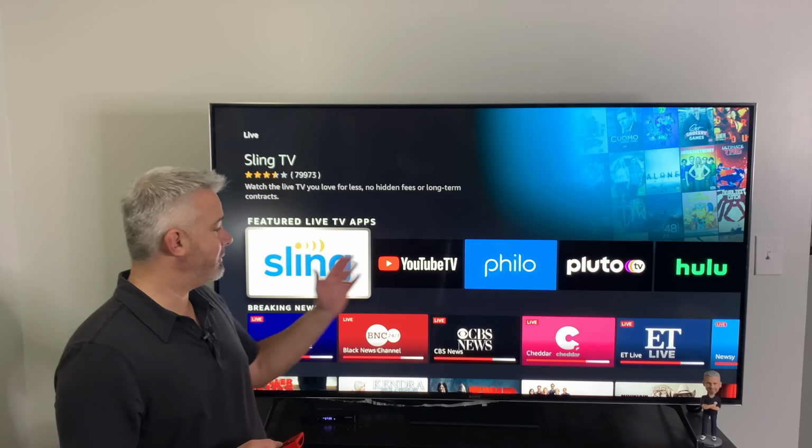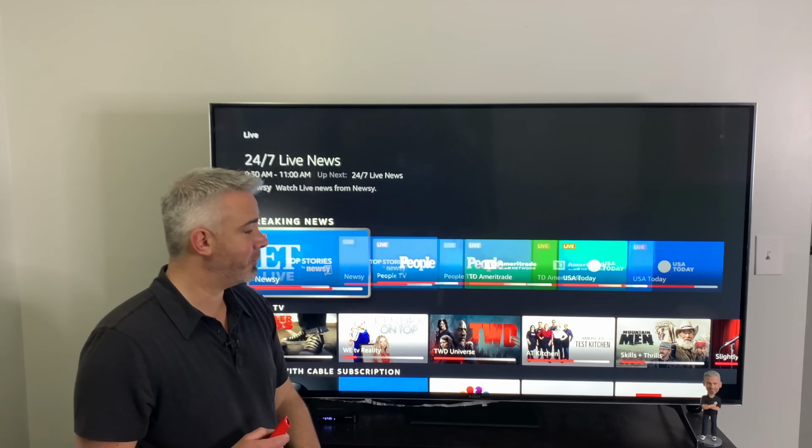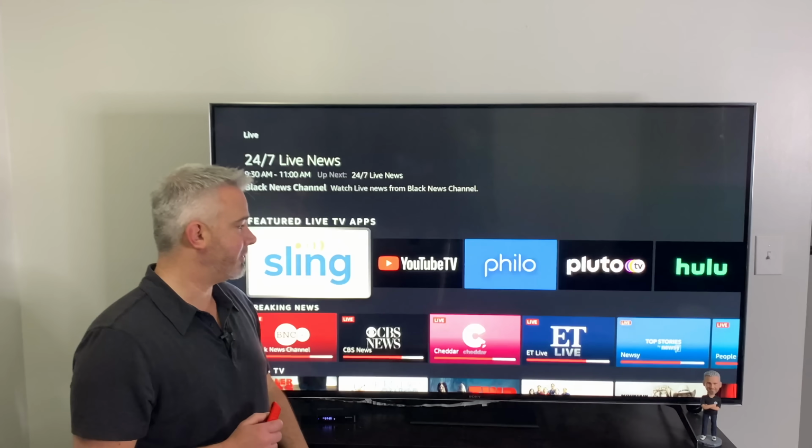You're going to be able to see featured live apps, breaking news on some of the big networks, which is really cool. And these are all live. They say live on them, so they are not playbacks. They are live news channels.